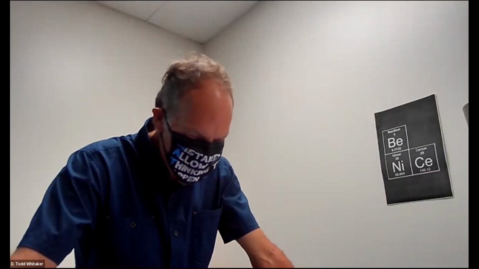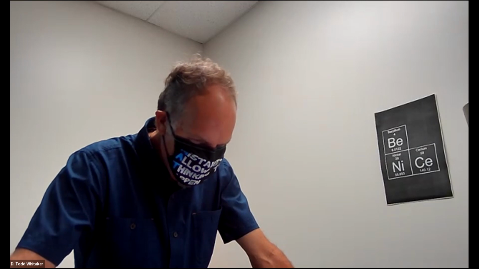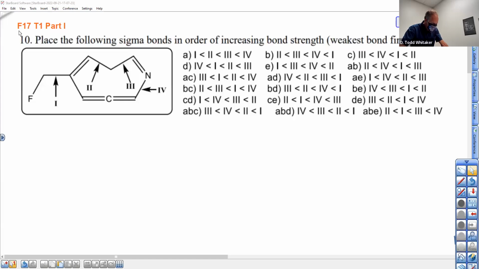We had a request for a multiple choice question from winter or fall 17. And it looks like something maybe we didn't cover, but we kind of did. If you label each of these bonds like sigma and what orbitals are used, that is what you need to answer this question properly. And it says, following sigma bonds in order of increasing bond polarity.